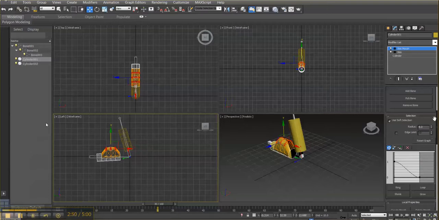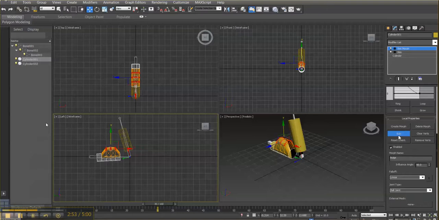Okay, once you're done with that, you already told it how it's going to react, how we're going to morph that geometry when this bone is in that position. Turn the edit option to off, and let's test it.